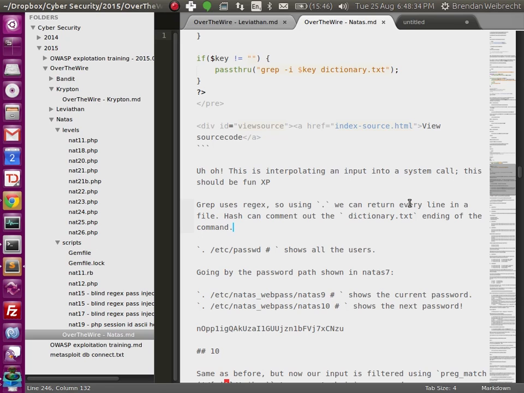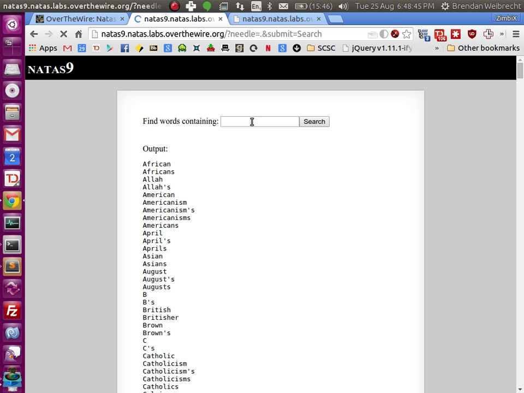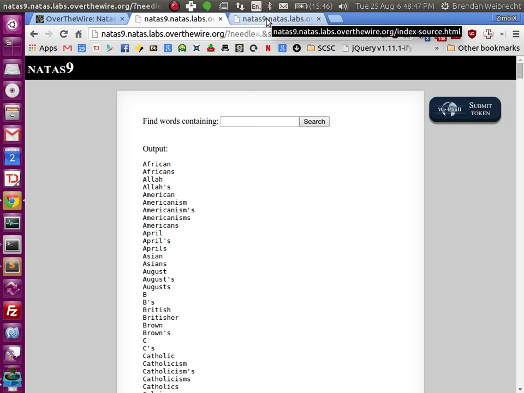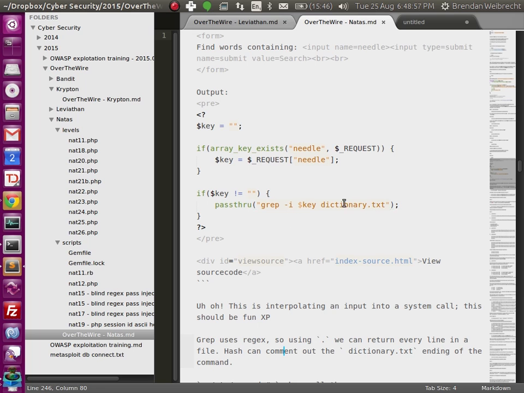Alright, so if we use a dot in this, because it's grep, it's going to use a regex, so the dot just means any character, so that's listing every line in the file that it's grepping through, dictionary.txt.